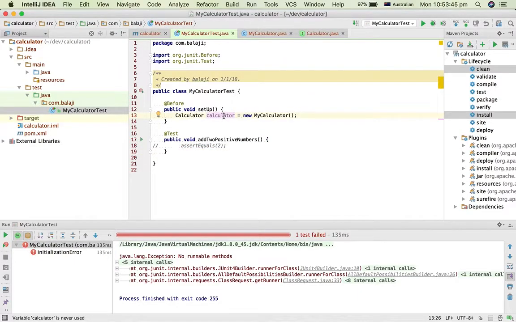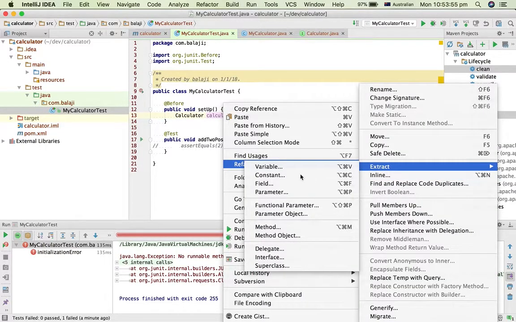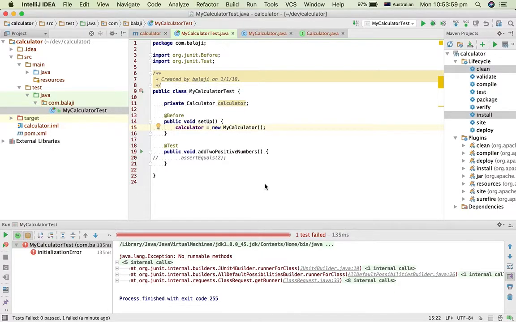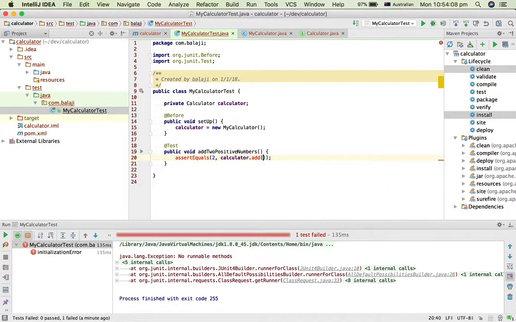It won't accept the field, so I'll just do Control Shift F. Okay, refactor this, extract to a field. Good. assertEquals calculator.add. This passes two numbers, so this will now be 5.